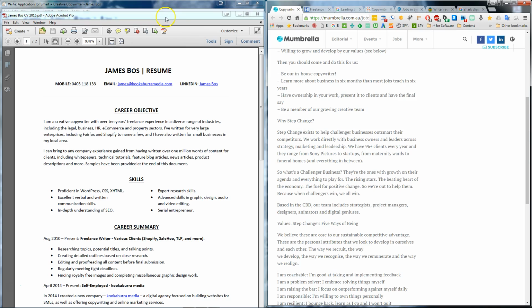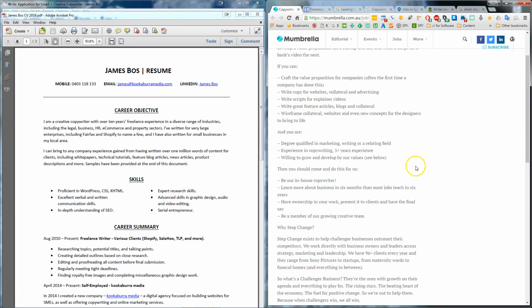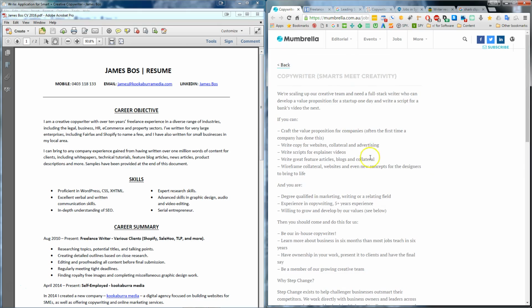Now, as mentioned in the previous videos, there's a few steps that we need to go through. Step 1 is we need to edit our resume so that it mirrors the job description. We're simply going to select a few words, perhaps change some of the industries around, and quite possibly highlight this section here if you follow my mouse cursor. So I'm going to pause the video. I'm going to edit my resume to make it look a little more relevant for this job. This is a key step.